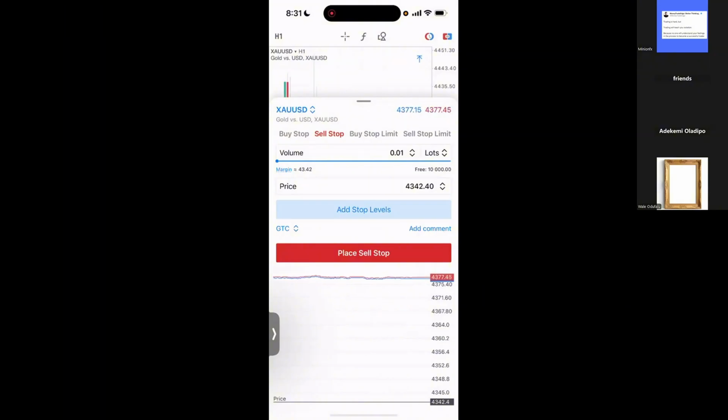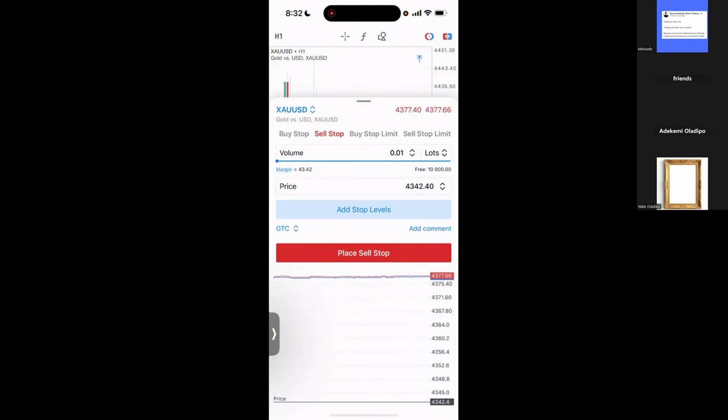So the mini lot is 0.1. The mini lot is $1 per pip. If the market moves one step in your favor, that's one pip. The right word is one pip. Let's say one step, either in your favor or against you, you'll be losing or making $1 per pip. For one standard lot, if the market moves one step or one pip in your favor or against you, you'll be losing or making $10 per pip. That's for the standard lot.